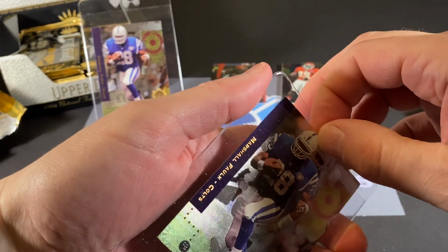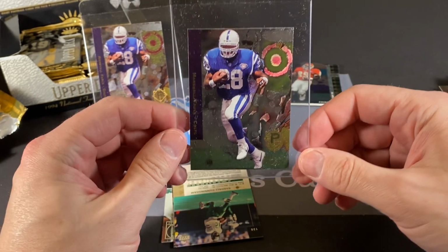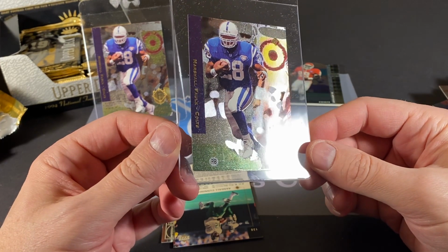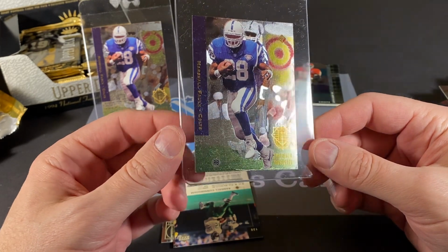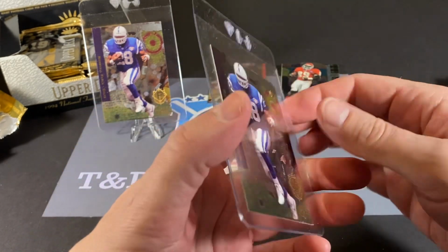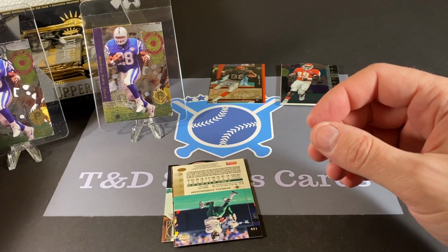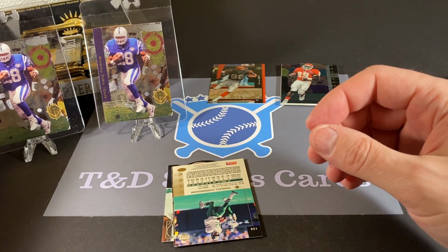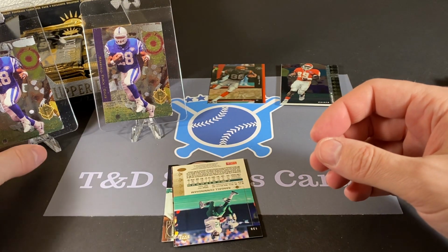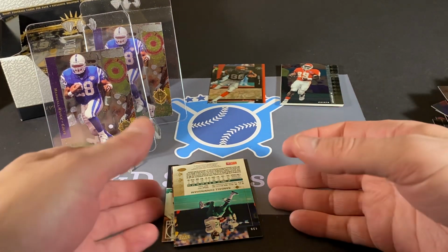I actually thought that at this time the allocation of the cards, you know, there was a little more attention paid to it. But obviously this is still during the time where things really were just kind of thrown together. I'm not complaining about getting 2 Marshall Faulk rookie cards in the first 10 packs of the box. That's pretty awesome, and this is way off the screen, so I apologize for that. Maybe I'll just do it like this so then we can sort of see double.